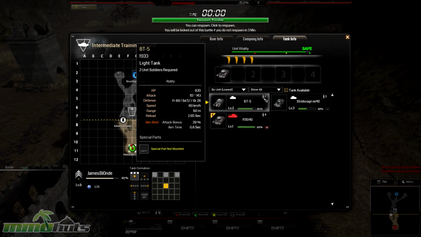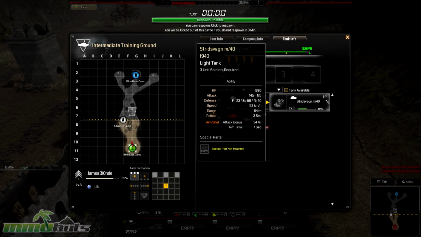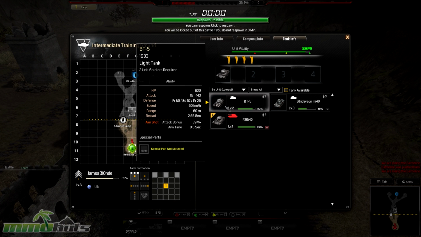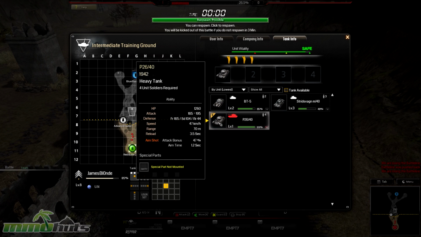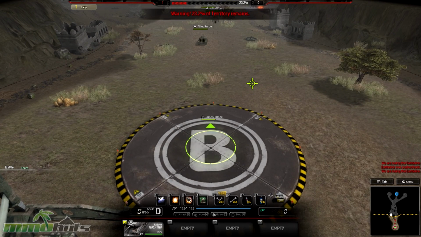And you'll notice that each one of these has a number next to a little man here. These are the number of unit soldiers required to operate each tank, and you get these as you level up your overall account. I'm level 8 now. And eventually you get enough to operate more than just one tank at a time, up to 4, actually, which makes things interesting, honestly. I've got to start, so I'll go with heavy. You gotta be fast in this PvE game.